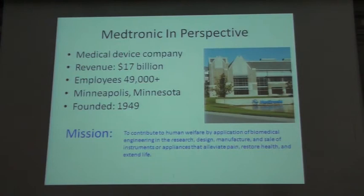Medtronic is a medical device company, $17 billion in sales today, 50,000 people worldwide. When it started, it was the invention of one person, a graduate student at the university, and in his spare time as he was becoming an engineer, he went to the local hospital and made money by repairing equipment there. One day, Dr. Lillehei came to Earl Bakken and said he'd had a fatality. At that time, pacemakers were large objects that plugged into the wall.